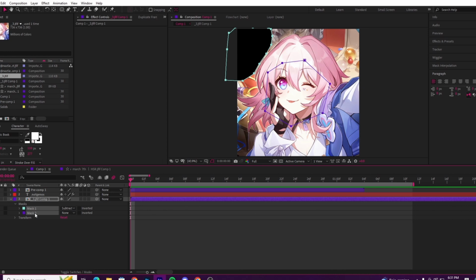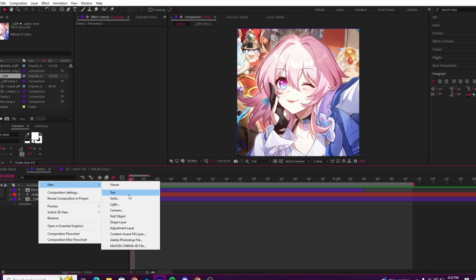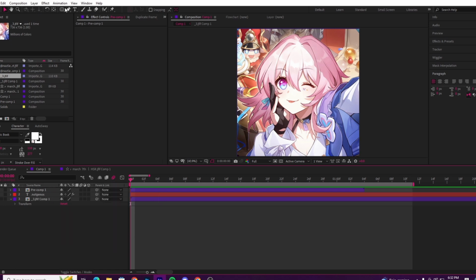Now I'm gonna get rid of these two. If you don't know how to select multiple things, just click on one clip and then hold shift, and anything in between those two things, plus the things you've selected, will get selected all together. They'll get grouped up. The next one is the text. Well, you just go to new, press text, and then you type whatever. So we don't really need that.